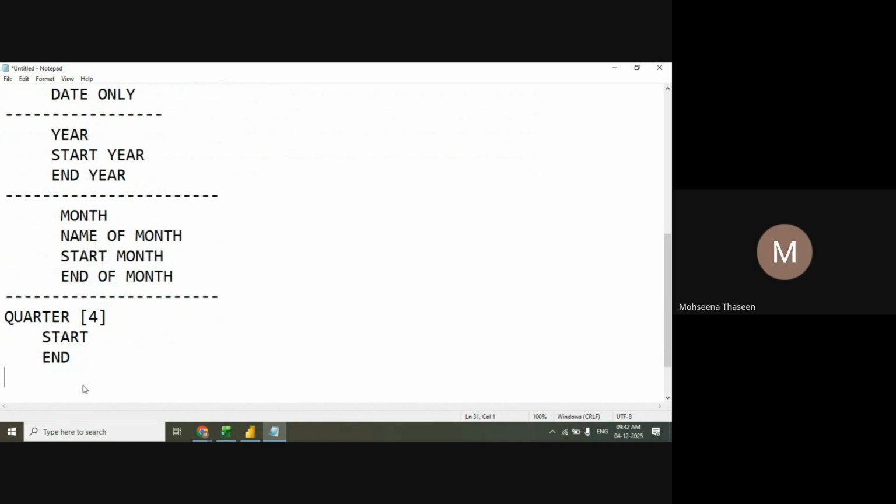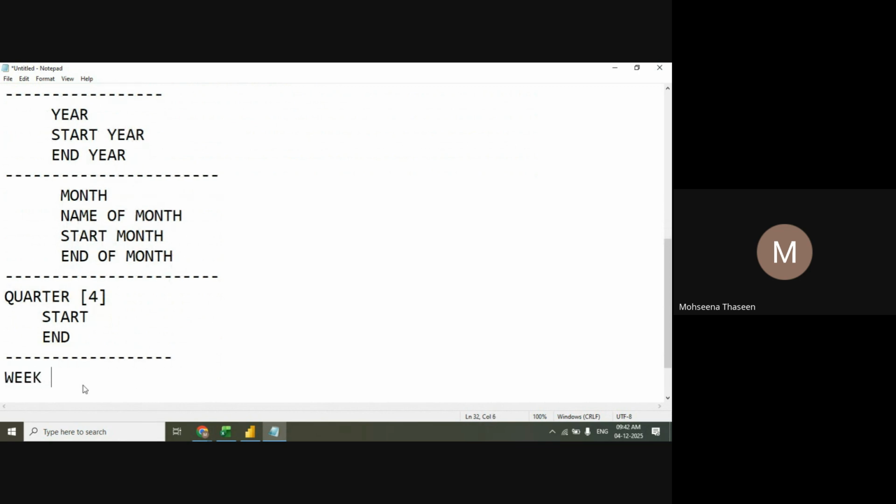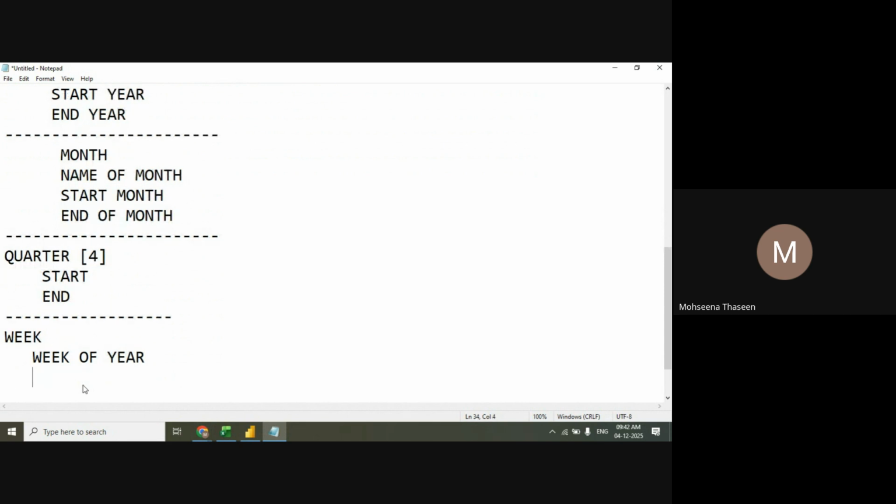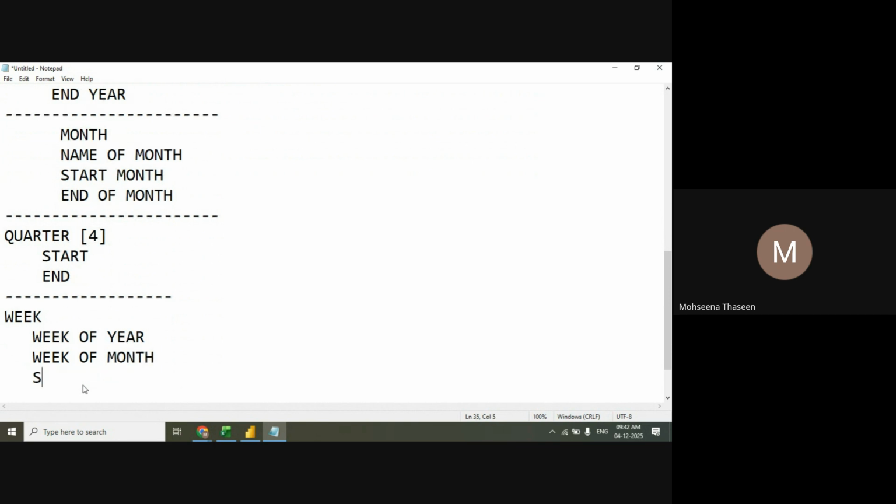Start of the quarter, end of the quarter. Then we have fetched your weeks: weekdays, number of week, name of week, start of the week, week of year, week of month, and then the start. These are the basic ones.